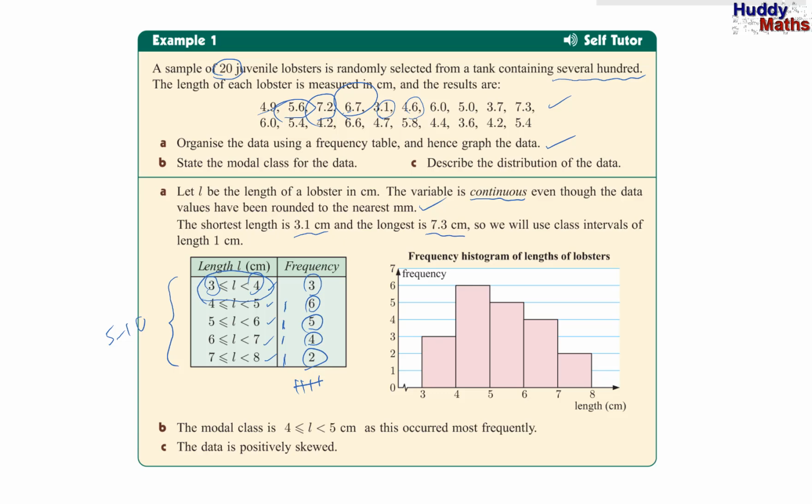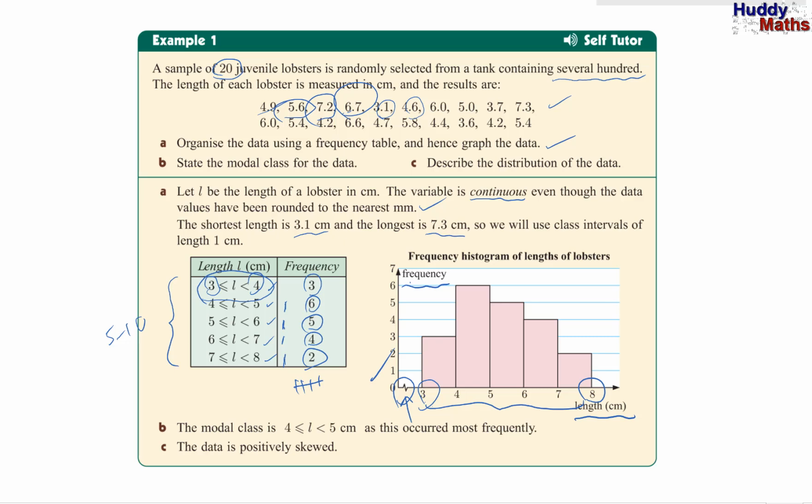Okay, so now we want to do a graph of that. And the graph would start at 3 and go to 8 in groups of 1. We have to have this label here, and we've got a gap here because we want to start at 0 for this axis, but it's not starting at 0, so that means you have a gap there. This first gap does not represent 3 under the units you're using here, because 3 would have a big gap in between. So you squish that up a bit and you put that break in the scale there.